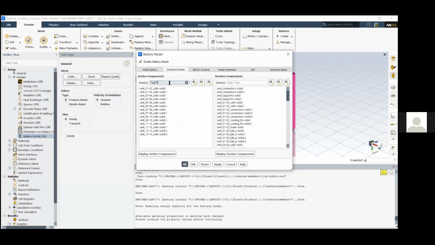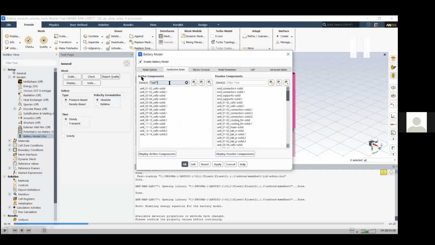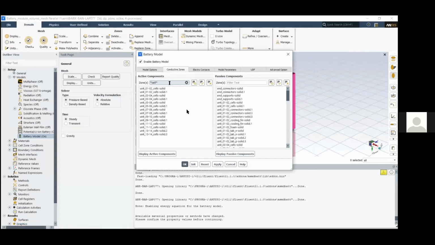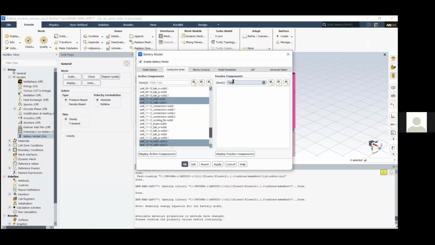You have to use this command to filter star cell star, so it will select all the cell models over here, and you just need to click on select all. Then in the passive zones also, you have to go to this filter, first select star tab star, and select all the tabs.